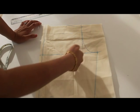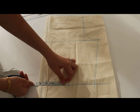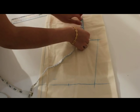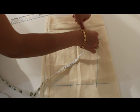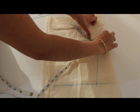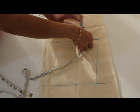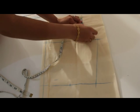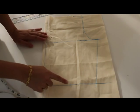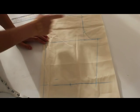Now I am going to give a princess cut here. For princess cut, I'll take 3.5 inches from here. And I'm going to make the half of armhole. Now I'll take half. One point is this, one point is this, this point is A, this is C.